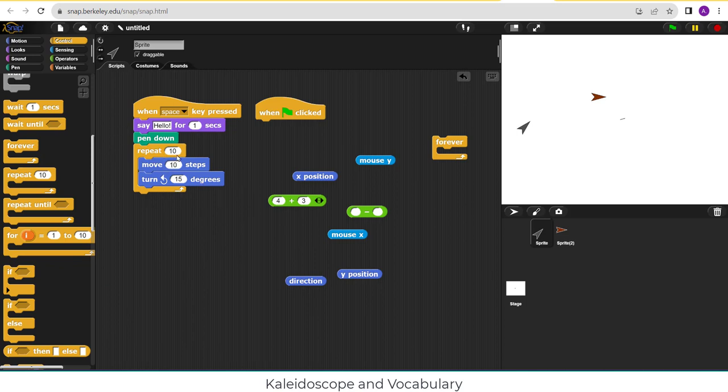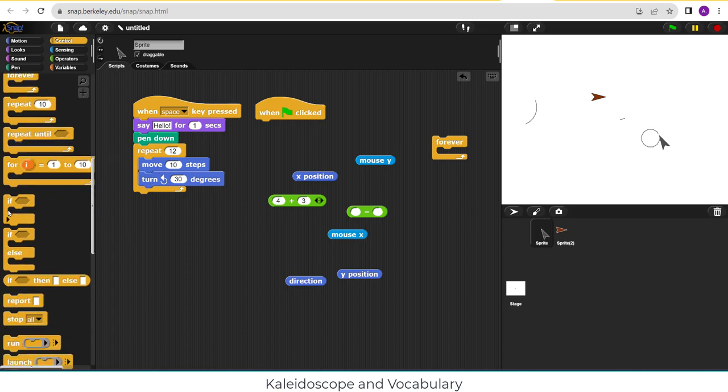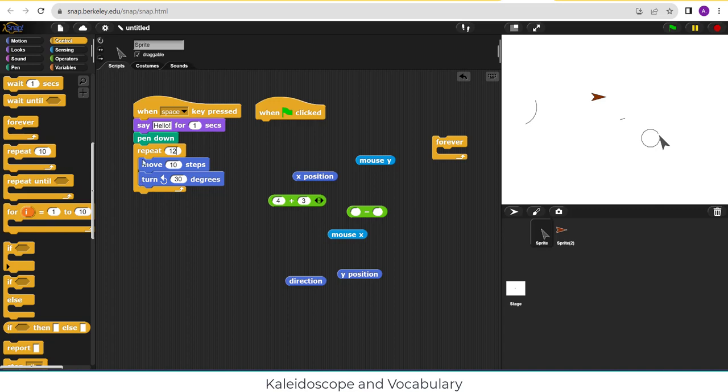This one will repeat 10 times, and you can change this number. Say I want to do it 5 times. So now when I run this code, it's going to say hello once, but then it's going to move forward and turn a little bit 5 times. If I want to, I can increase this number to 30, and I can increase the number of this to 12, and then I'll make kind of a little shape. Whatever you put inside the C block, only the thing on the inside will be repeated. Okay, so with the C block, you can put things inside of it, and they'll follow the rule. There are some more complicated ones that we'll get to eventually, like ifs and repeat untils. For now, repeat and forever are the main 2 C blocks you'll need.